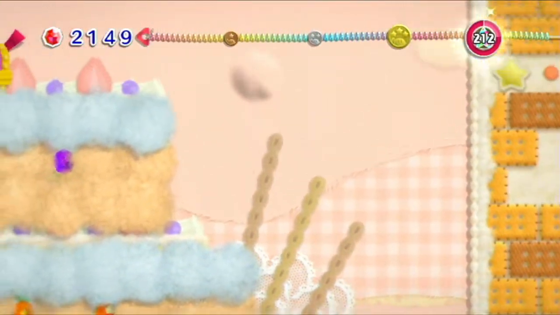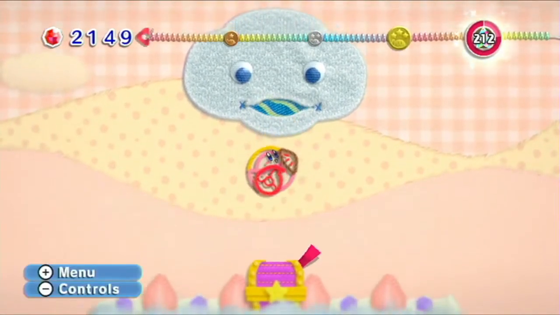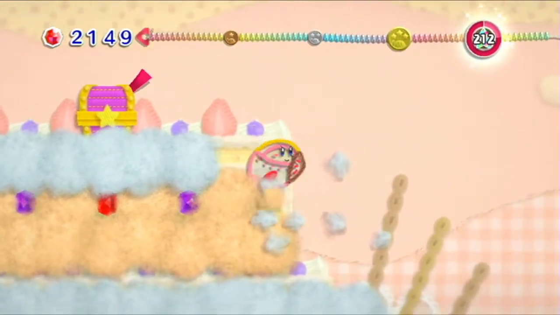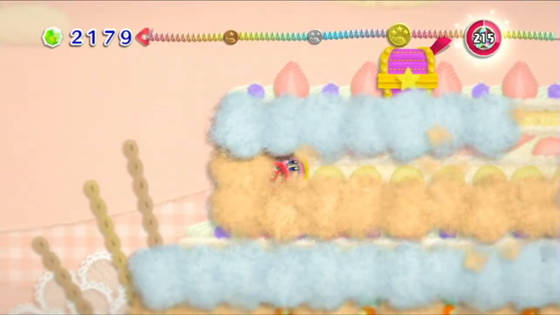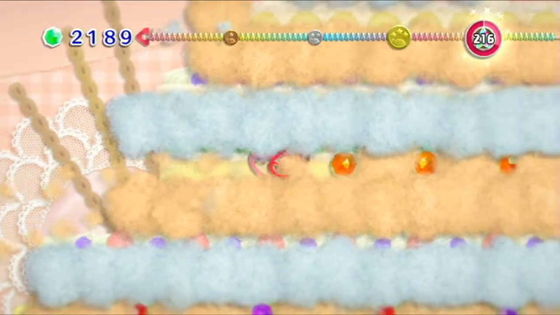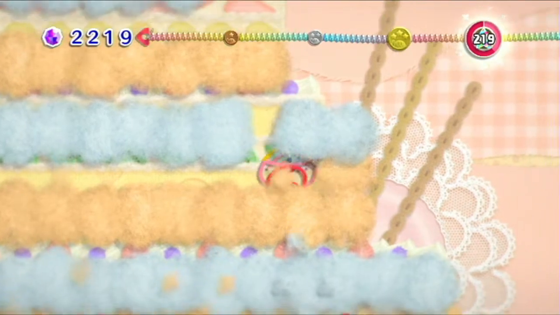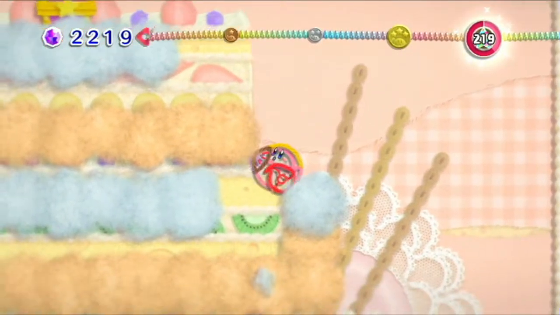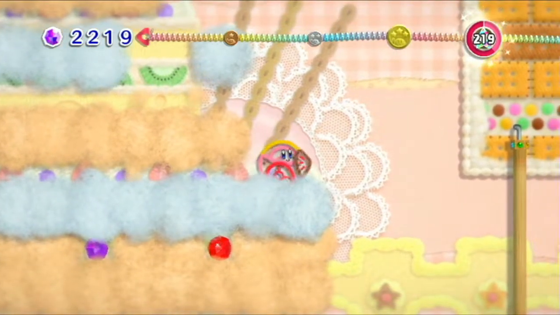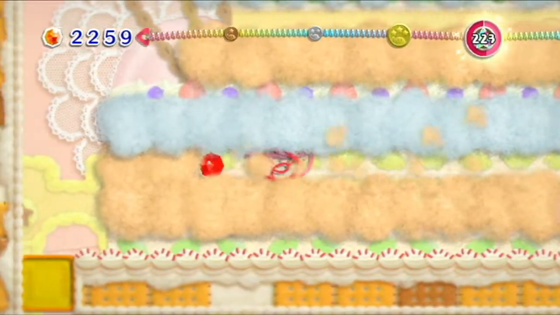There's also a transformation here, which should be obvious by the fact that there's the fluff here. But we also probably want to make sure that we can make our way up as regular Kirby, basically. And also collect all the beads along the way. I don't know how I want to do this. Probably not like that, but anyway. I don't know how high Kirby can jump in comparison to some of this. It's probably fine. Just need to get all these beads.